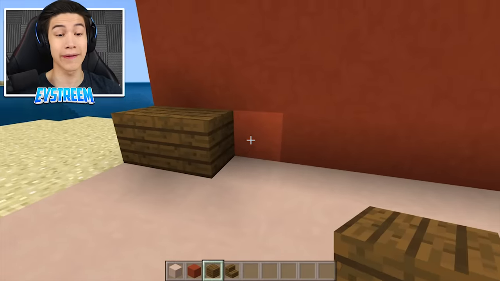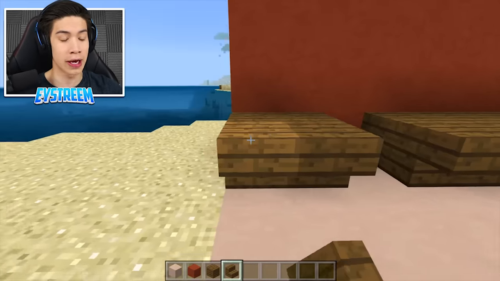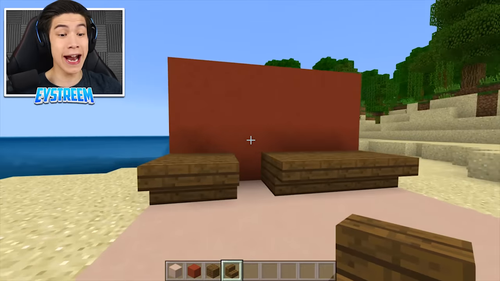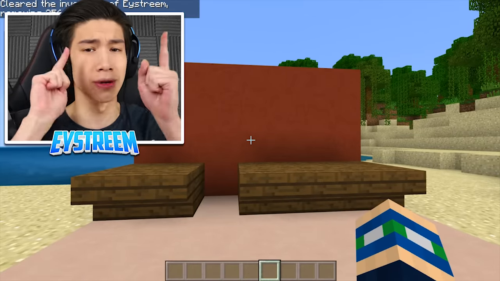So we go 1, 2. We're going to leave a space for the coffee machine right here. 1, 2, 3, 4, just like that, and then place spruce stairs all across here. So now that we've got our makeshift bench, we're gonna go ahead and start making this working coffee machine in Minecraft. I'm also gonna show you a few different customizations for it, so make sure to stick around till the end.